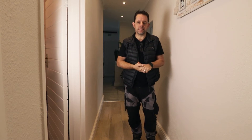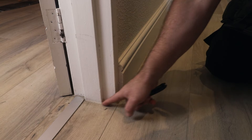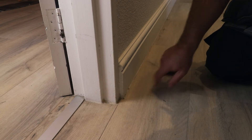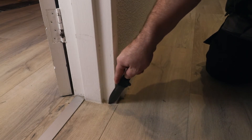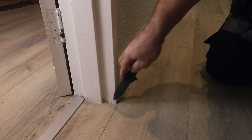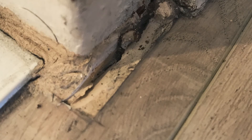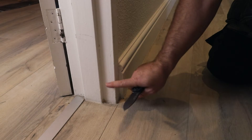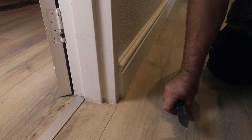Let's get a close-up here. You can see the silicone where they've tried to leave an expansion gap and filled it up with white silicone — unfortunately that is totally rigid with no allowance for the planks to compress. It also looks very unsightly. This is a perfect case where we would want to undercut the door frame — even a steel door frame, which is not that difficult. Here, the floor has been locked down for sure.